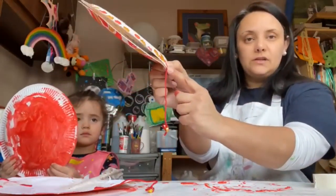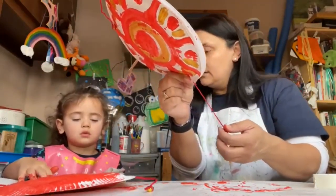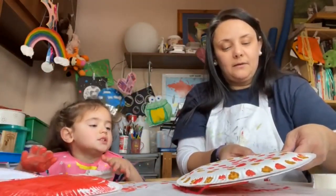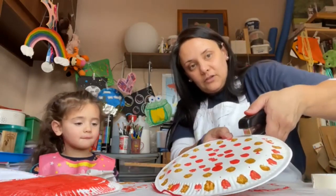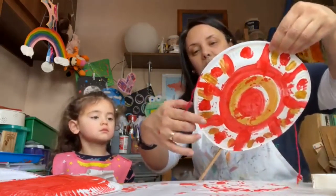Now, to secure it and to help also secure the beads in place, I'd need some glitter, but I haven't got any glitter at the moment. We're going to staple just at the same point. We're going to staple it down, darling. I'm just explaining it at the moment. So we're going to staple just where the bead is, right on the edge there, to help keep that in place as well.